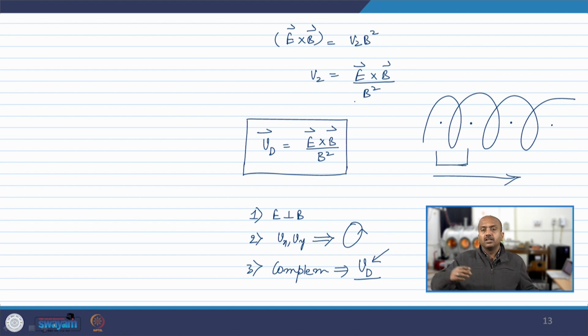So, how the guiding center moves with respect to time is given by this drift. This drift is a very important concept. E cross B, or the configuration of perpendicular electric and magnetic fields, will give you the first idea of drift. We will continue discussing various different types of drift velocities as we change the configuration of electric and magnetic fields, which we will discuss in the next lecture.